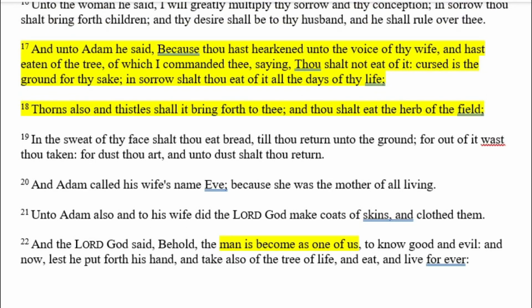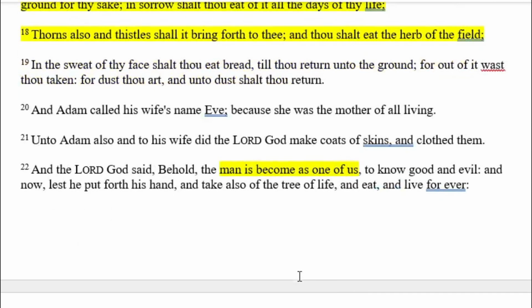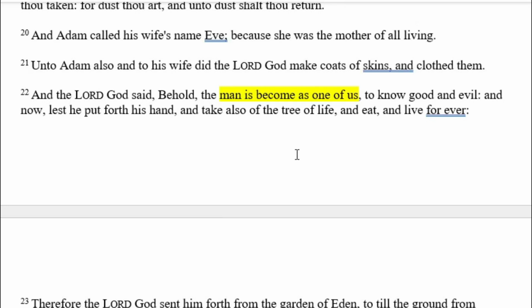Instead of living elevated above it and observing it from a higher self, we're going to be right in the middle of it. We're going to be cursed as the ground, and also thorns and thistles it shall bring forth to you. We're going to have these continual issues. Damn you! Shut up! I'll fix the hole in the drywall. That one too. Leave me alone. I don't know. I'm drawing from my own past.